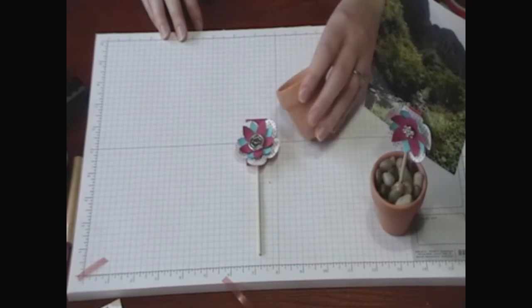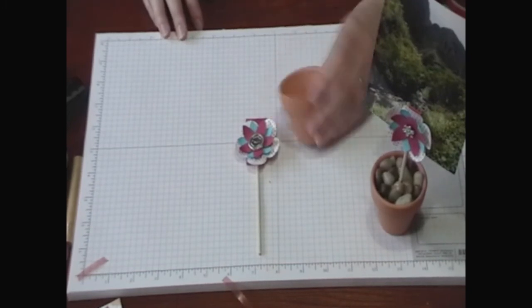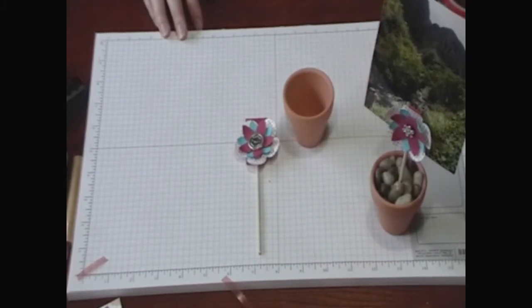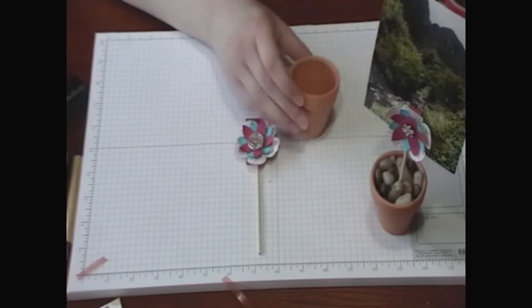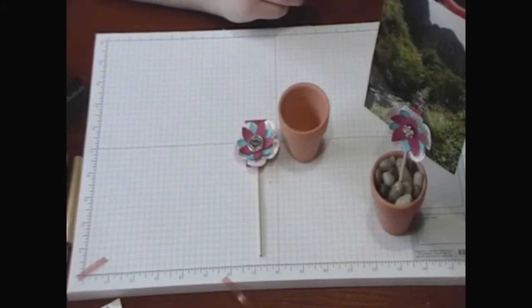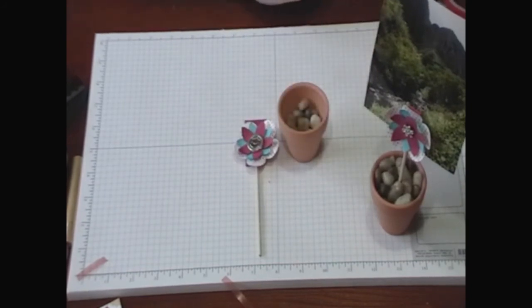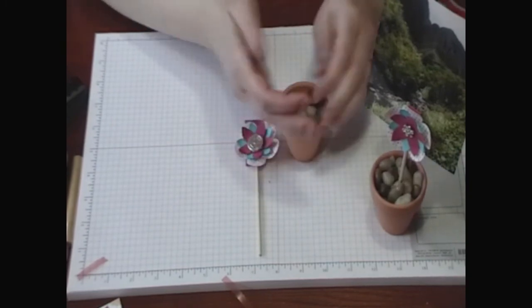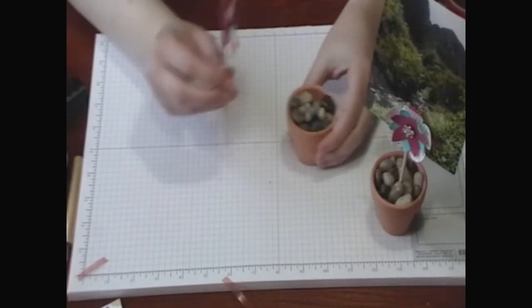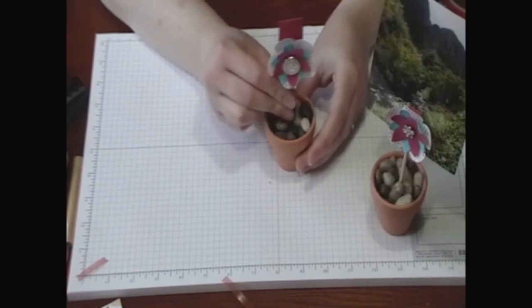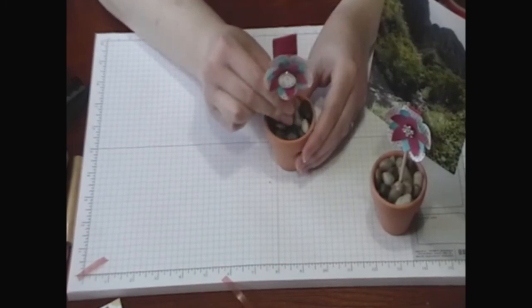Next I have this little mini flower pot that I found at a local craft store. I'm just going to fill it with some of these little rocks I found in the floral department of a craft store. I think you can use these pretty much anywhere. You can also use maybe some marbles and then I just stuck the flower down in that.